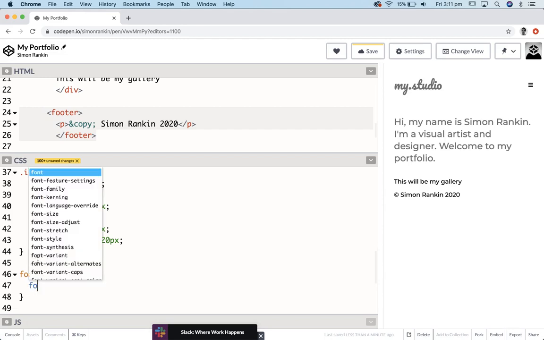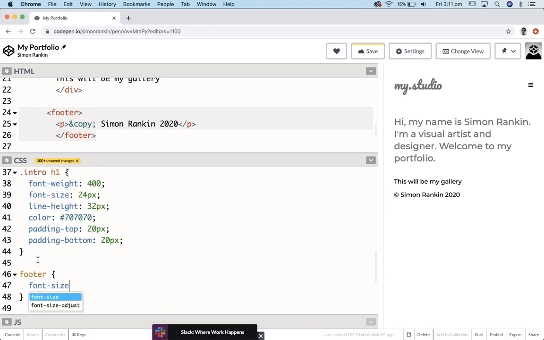We're just going to change the font size. I don't know if that's the right font size, but we can come back and adjust that later.